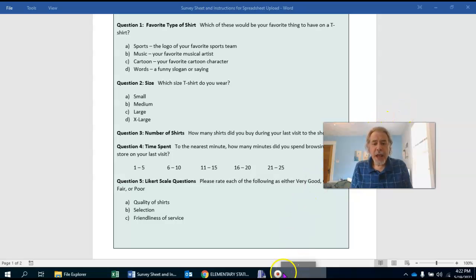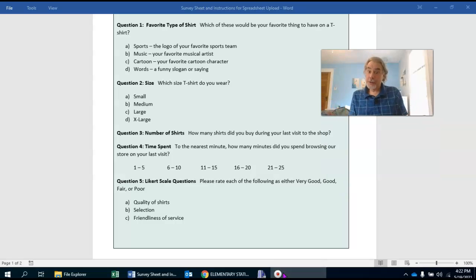Now, you might want to think about how you would actually survey your customers. How would you go about gathering this data, asking the customers these questions and getting their responses? Would you have somebody there in the store asking them in person? Would you ask them to fill out a form or to go on their phone and fill out an online survey? Now, actually, you're not going to be doing any surveying for the project. We're going to pretend that you've already conducted the survey and gathered some data. And you're going to be working with the survey responses. But you might want to take a minute to think about how those responses would have been collected in the first place.